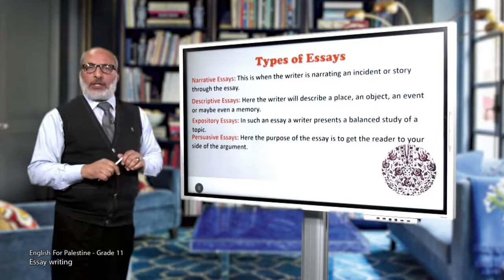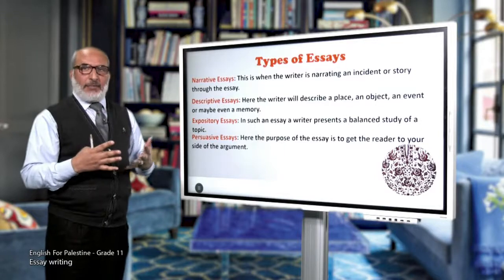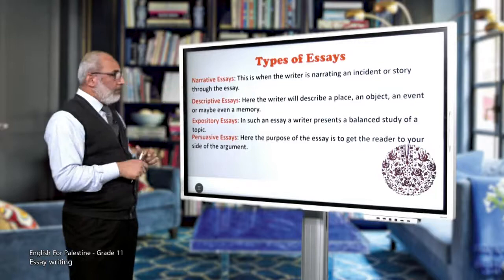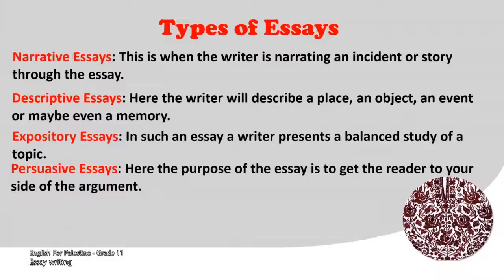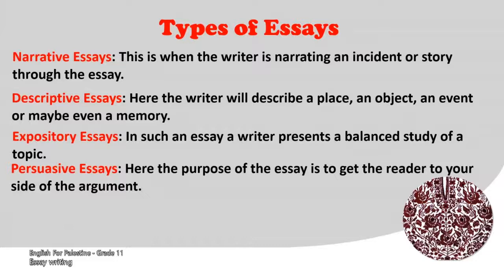What are the types of essays? Actually, there are different types of essays, but here we are just mentioning 4 of them. Narrative essays. Narrative essays, this is when the writer is narrating an incident or a story through the essay. It's like a story, okay? Descriptive essays. Here the writer describes a place, an object, an event, or maybe even a memory.